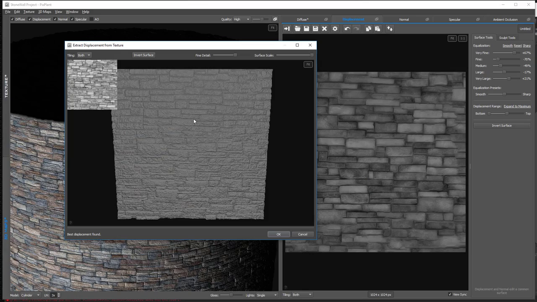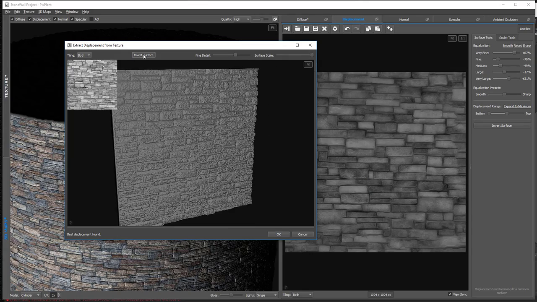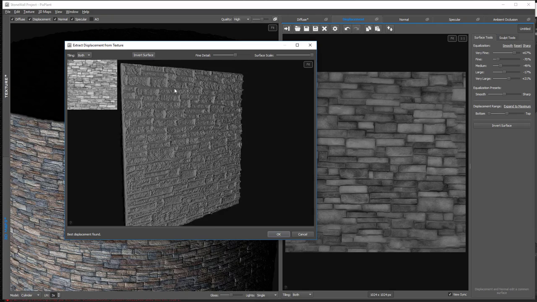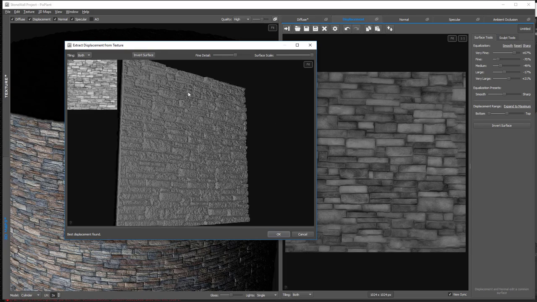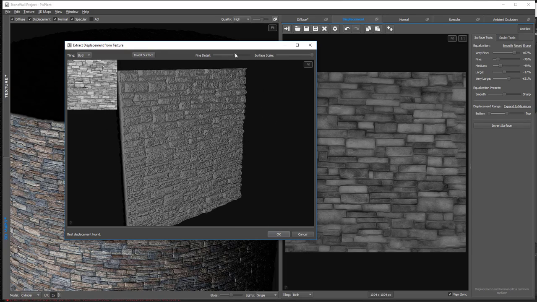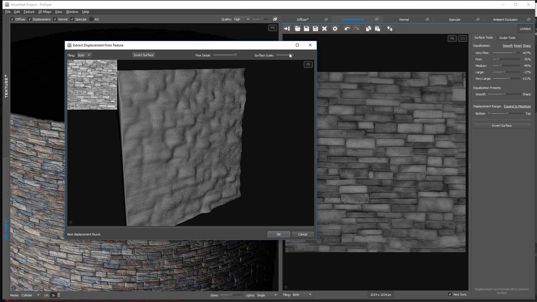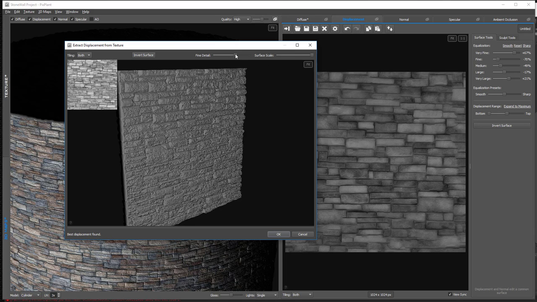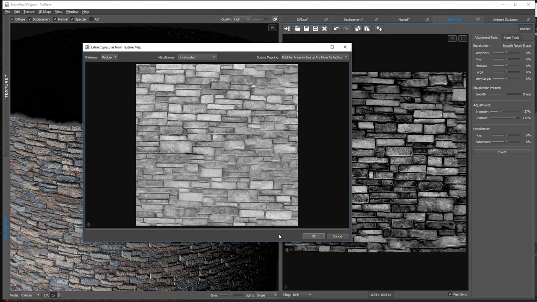So this is showing what it came in as originally. You can see that it needed to be inverted. When you look at this actual one, it doesn't work. I hit this invert button, and it works a lot better. I don't want a lot of fine detail, but I do want that surface scale because, as you can see, it just gets really lumpy if I don't jack that all the way up. And the fine detail, I'm going to add a little more later on, but for now I'm going to stay with that. So that's my displacement, and it'll actually calculate the normal off of that too.